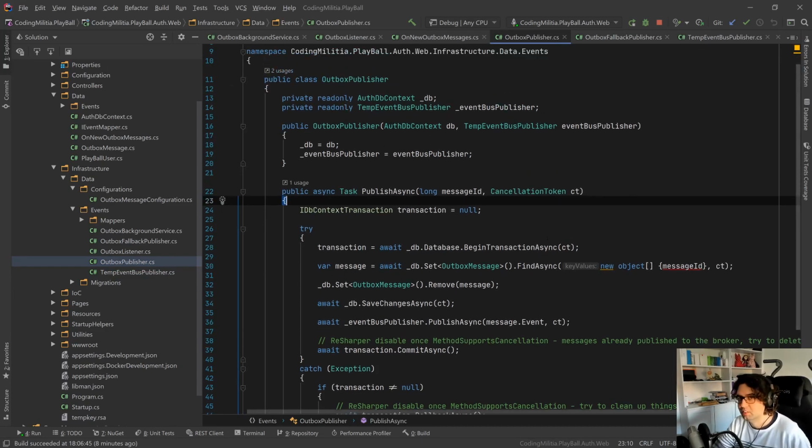But because things don't always go as expected, we might need to do some checks to see if there are events pending. So this fallback will basically poll the table from time to time.